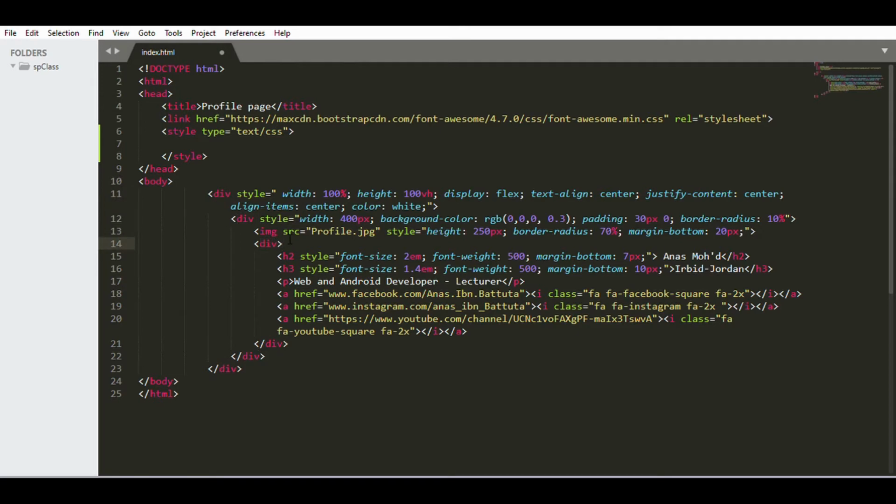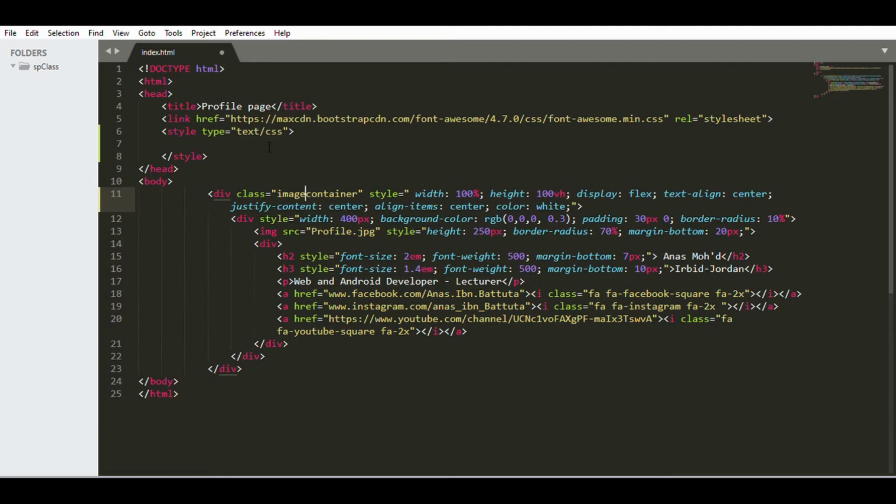So to make sure that it will be specified for only this tag we are going to give it a class name, and that class name is going to be container, or let's say image container.